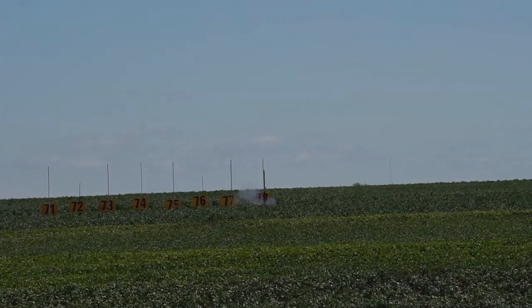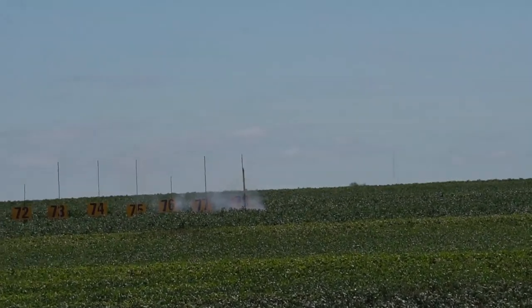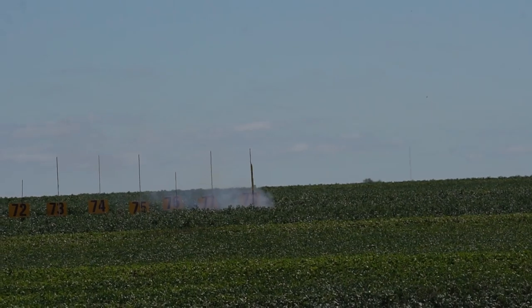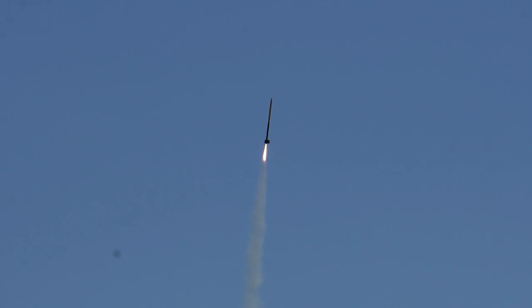We got smoke. Jump. Working on it. Just thinking. It's doing something out there. It's like it's pressurizing. There we go. Beautiful. Oh, I see what you did there, John. Switched up the propellant a little bit on you. That's a long burning motor. Nice job, John. Good luck getting that baby back.